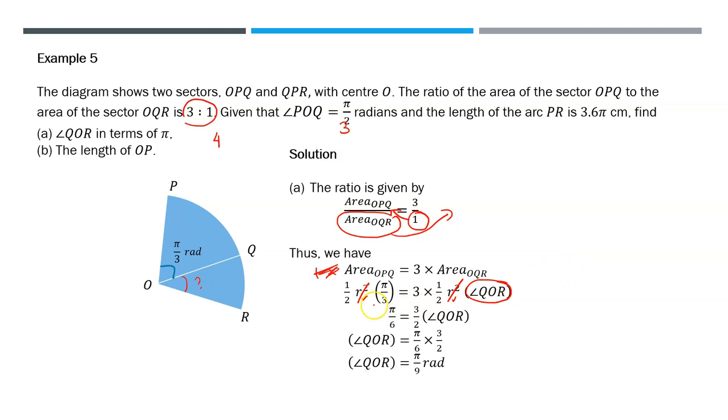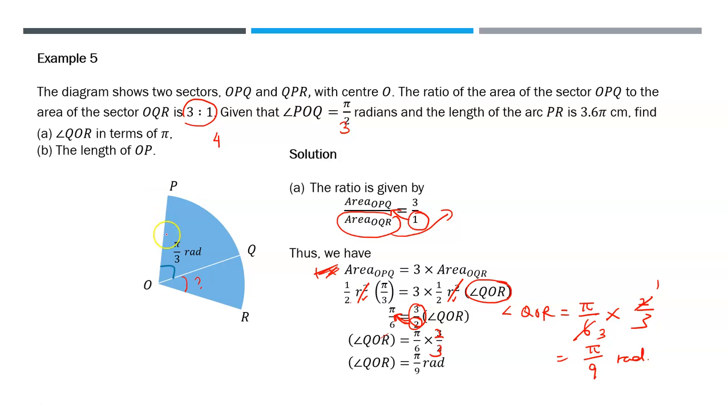Okay? And then you have here 1/2 times pi over 3 multiply, you dapat this one, so 3/2 and you bring ini ke sini. The whole thing lah ni, bawa ke sini, so dia akan jadi pi over 3. QOR equals to pi over 6 times 2/3. Sebabnya 2/3 sini ni. 2 ni bawa ke atas darab. 3 ni bawa ke bawah jadi bahagi. 2/3. So ini 1. Ini jadi 3. So pi over 9 radian. Okay. So dapatlah pi over 9 radian.